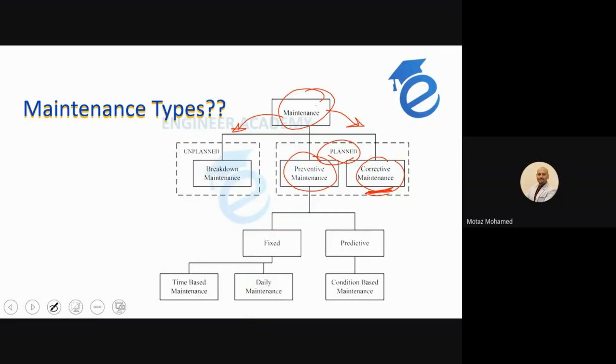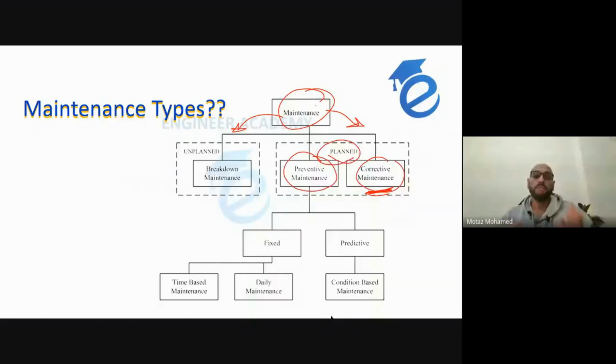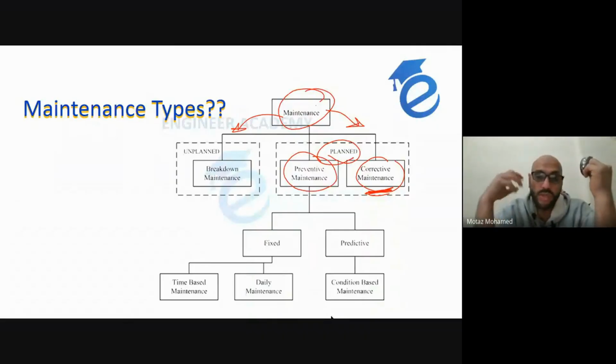Okay, let me tell you. Equipment failed, what does that mean? Does it mean it's a breakdown? Or does it mean that the equipment gives you an early detection of failure? Like in this case, in this bearing, the bearing has not failed, but we caught the bearing at an early stage here. In the early stage, it's not damaged. It's not performing as we were expecting, or at least it started giving us high vibration, which is not acceptable according to the standard. Like here.